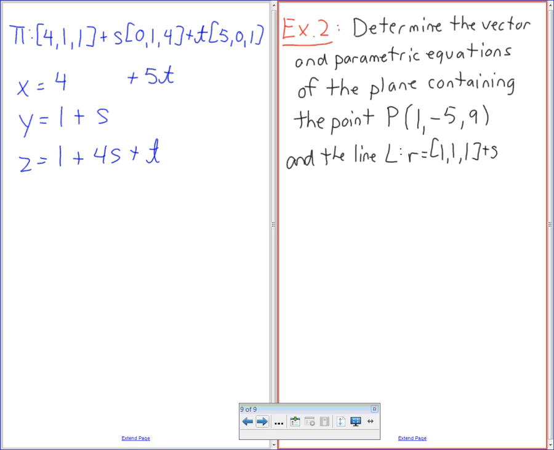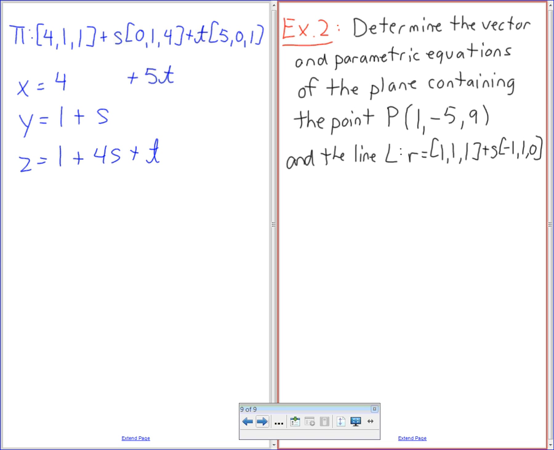Okay, so this question is slightly more complicated, and I'll tell you why. You have been given 1 point to start with, and then you've been given some other line. I want you to make a plane out of that. There's probably one way to do this. What do you need to make a plane? Two direction vectors. Good. So we have our point, no problem.